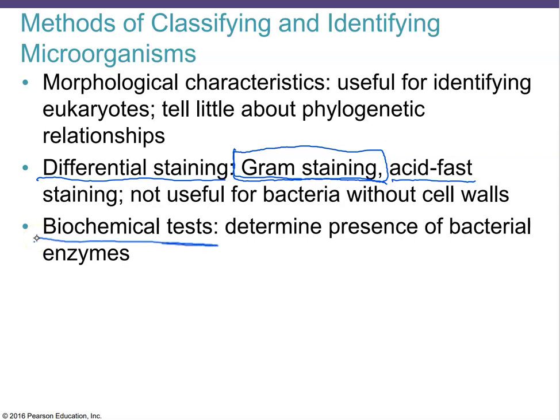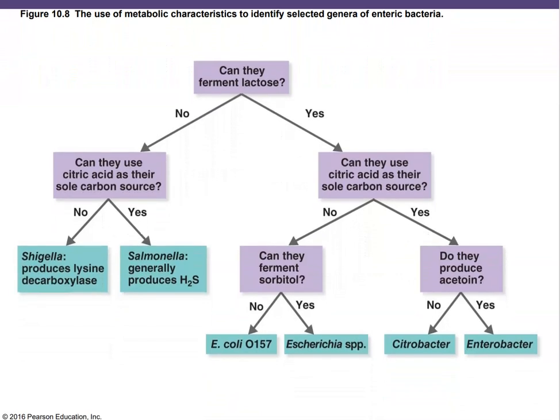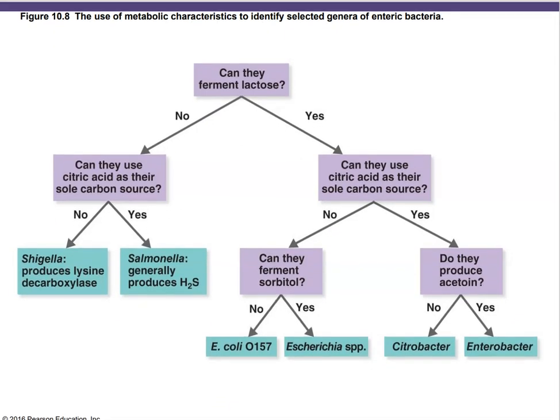Biochemical tests are tests normally done in the lab, though we won't have the capacity to run them here. Basically, you grow bacteria in different media and test their metabolic characteristics. For example, you would grow your bacteria in a lactose broth and see if they can ferment lactose — giving you a yes or no answer. In the lab, you would use different types of sugars such as glucose, mannitol, and lactose, inoculate them with bacteria, and see if the bacteria can metabolize those sugars.